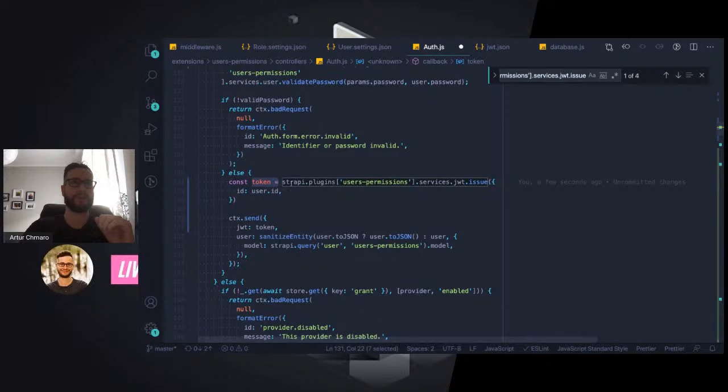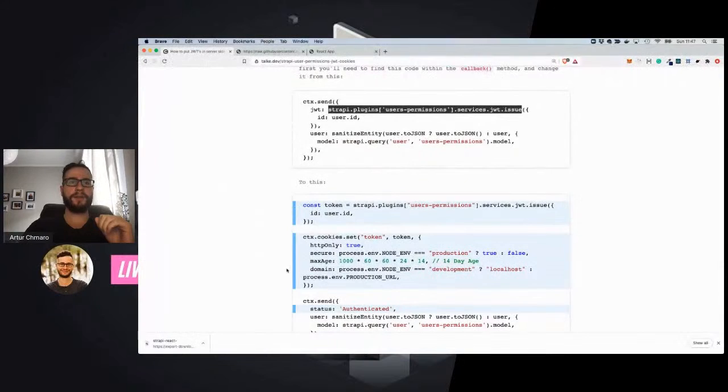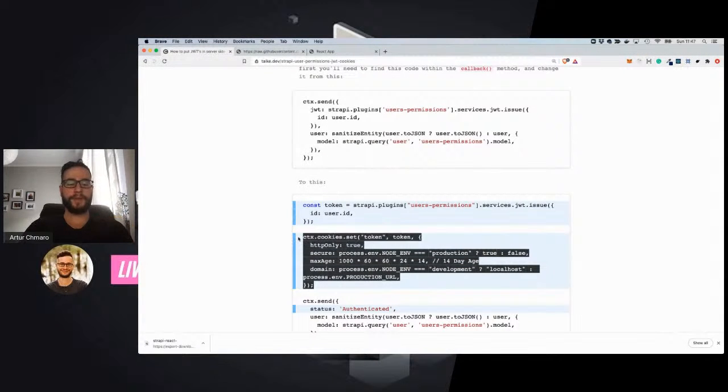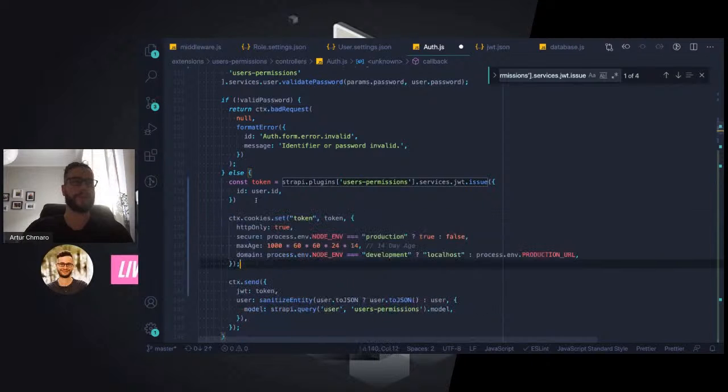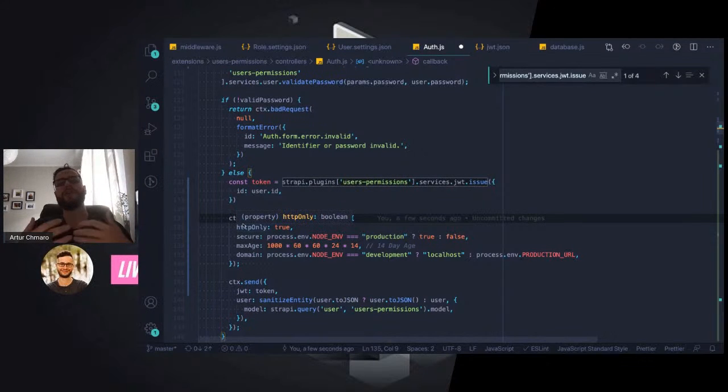So the token right now is under this variable, and we also add here the code, which means that the server should set the cookie. So ctx is a special variable. I think it's a shortcut for context. So this is the context of the response of the server.